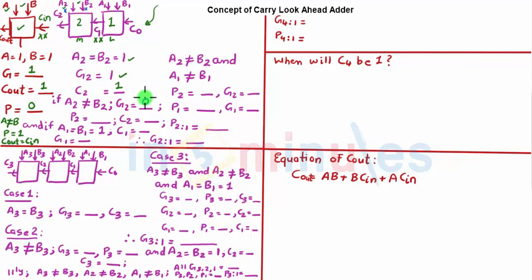Because they are alternating, P2 will be equal to 1 because P is high when A and B alternate. So bitwise propagate for second would be 1 and because the propagate is 1, C2 would be equal to C1 because we know that when propagate is equal to high, Cout is equal to Cin. Here Cout is C2 and Cin is C1. So C2 equal to C1.